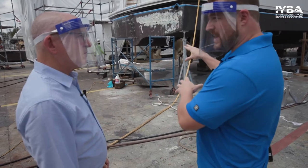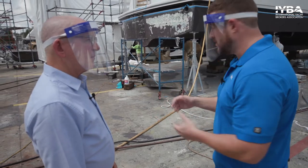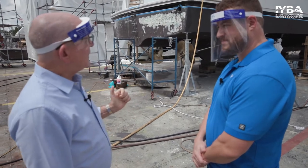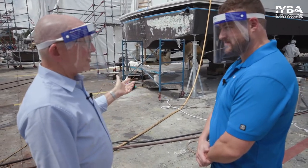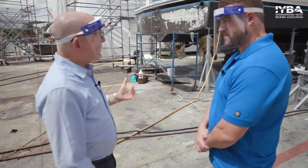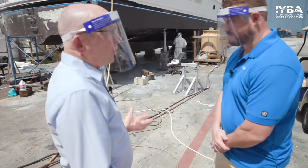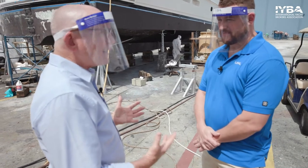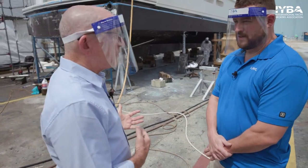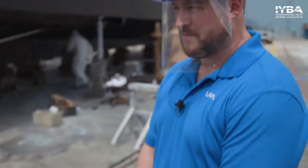This boat is a unique challenge, but it's also exciting because we get to position the lights exactly where they're going to be most beneficial, and the owners are going to have beautiful lights to light up the water. This is unusual in this day and age to not have an underwater light already, especially on a boat that's a couple of years old. Give me a little background on where we started with underwater lights — when did that start and what technologies were available when they first came to market?